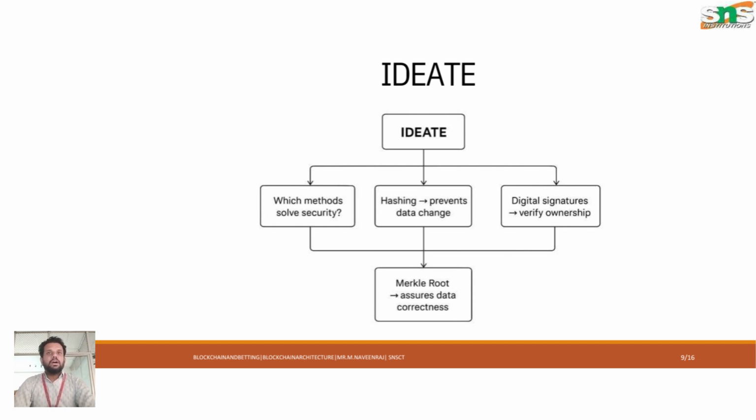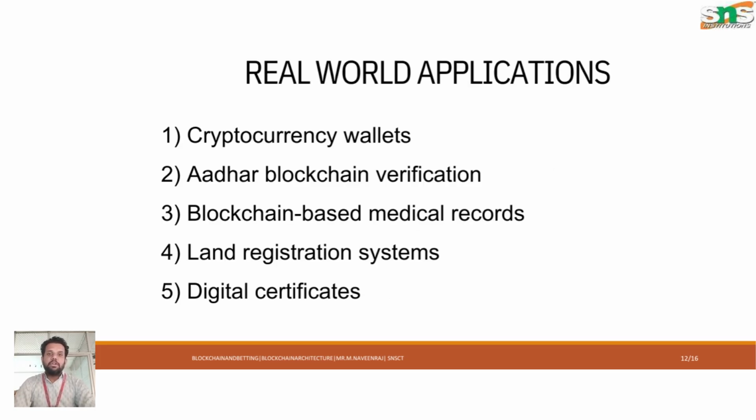Okay, then first you have to understand the problems. The problems in traditional systems are that data can be altered, transactions are unclear, and past records are unreliable. So the user needs a secure transaction, tamper-proof storage, and a transparent record chain. You can take the example of land registration. The same land is sold to multiple people, so records are manipulated. Blockchain prevents this fraud. The same land being sold to multiple people can be easily identified using the blockchain, so that cannot happen in the blockchain.